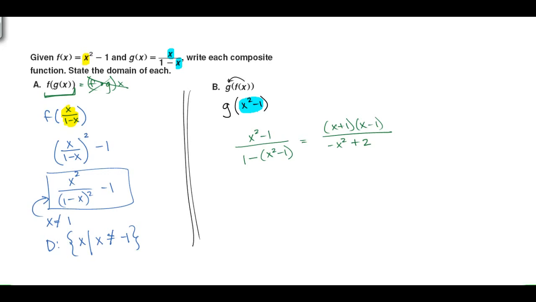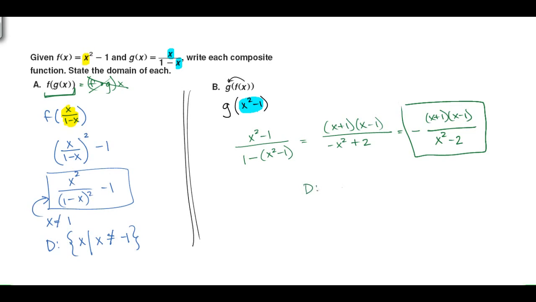What could you do here? I don't like that negative in front of my x squared. I can't factor it any. I could move the negative out front, but notice what it'll do to the bottom. You'll have x plus 1, x minus 1. But on the bottom, if you pull that negative out, you'll have x squared minus 2 now because you had to pull that negative out of everything in the denominator. There's your fraction, right? You're done. Now, yes, you could have left it in the step before. Also, you better tell me about the domain.